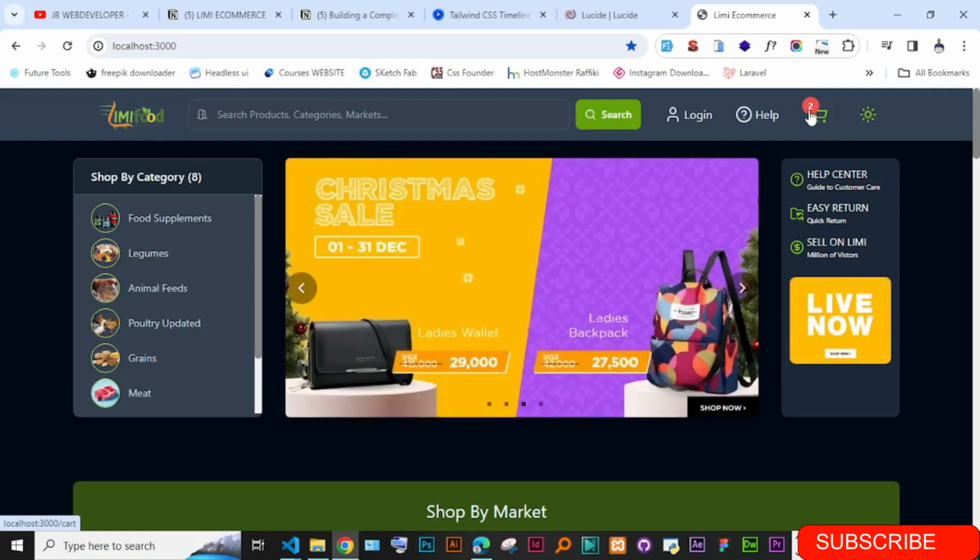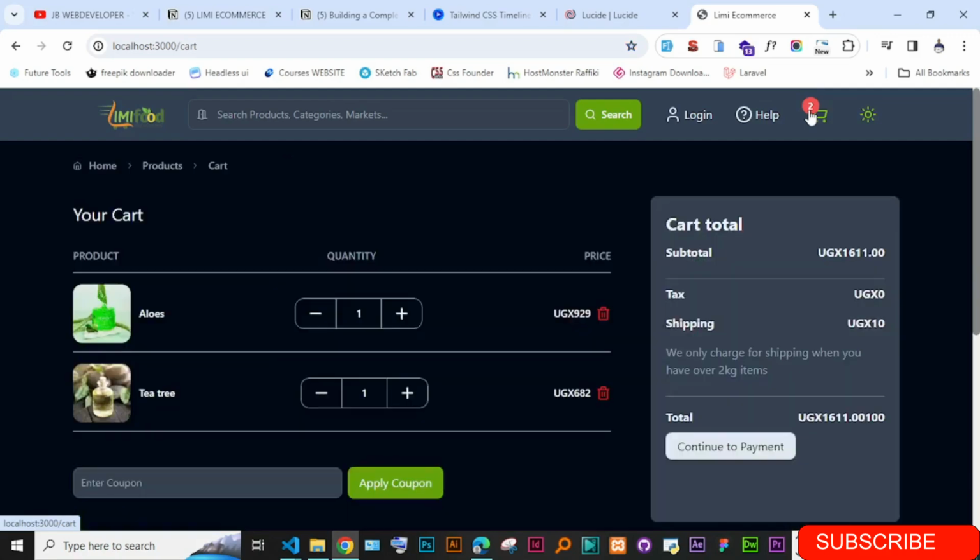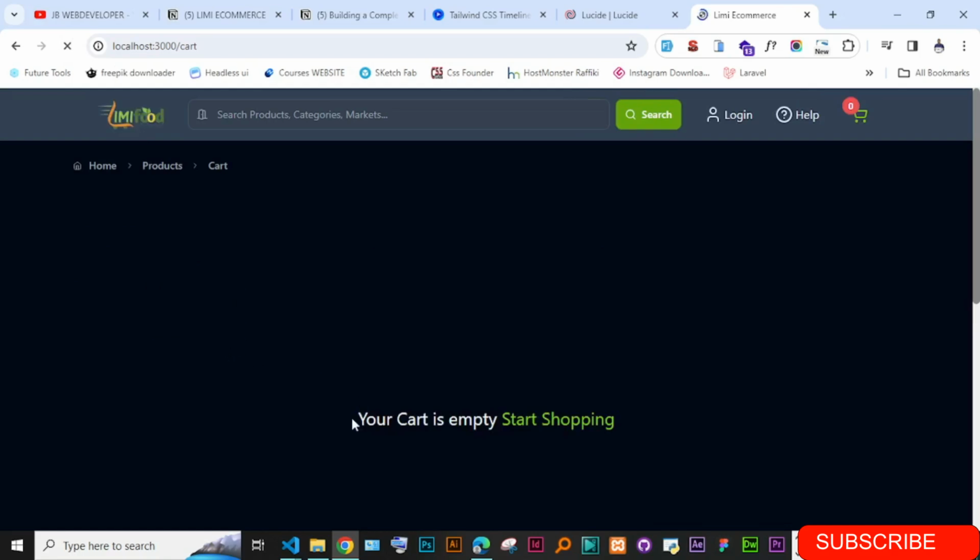And then what we did not do is that if you refresh the page, actually the cart gets lost. So we want to improve that, and add the items in the local storage so that even when a user refreshes the page or power gets lost, or for some reason they can't come to the website, they are still able to find their cart. So that's one thing we're going to do in today's video.